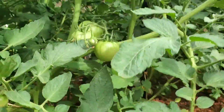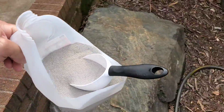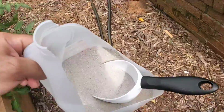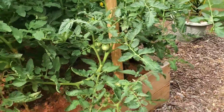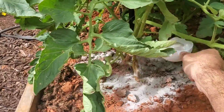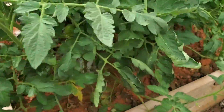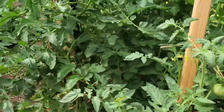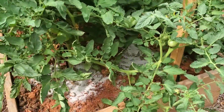I've heard that if you put calcium, which I have here in this jug, on it, it should help. But for some of them, it may be too late, and I may lose a bunch of my tomatoes. So I'm gonna spread this out. It's gonna rain later, so I'm just gonna cast it around the base of each plant, and hopefully when it rains, it gets saturated down into the dirt and takes care of a lot of my blossom rot. I may have put too much, but we'll see. I put this on them before and it seemed to help.